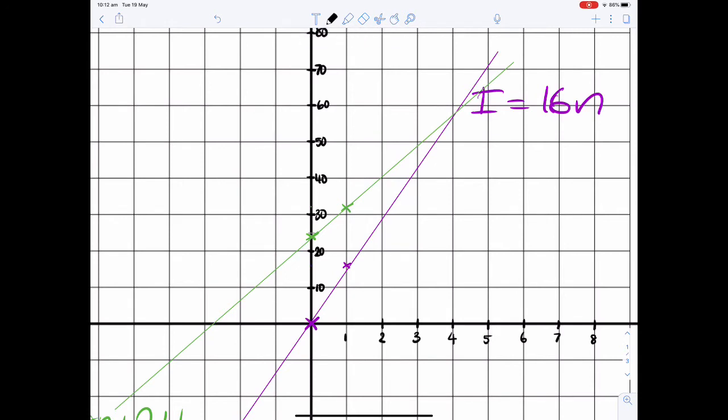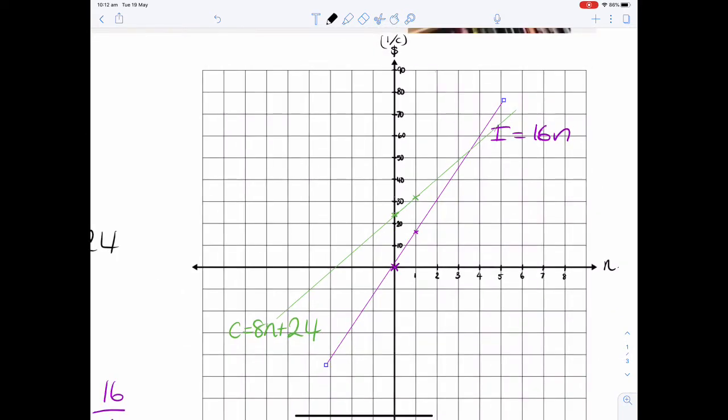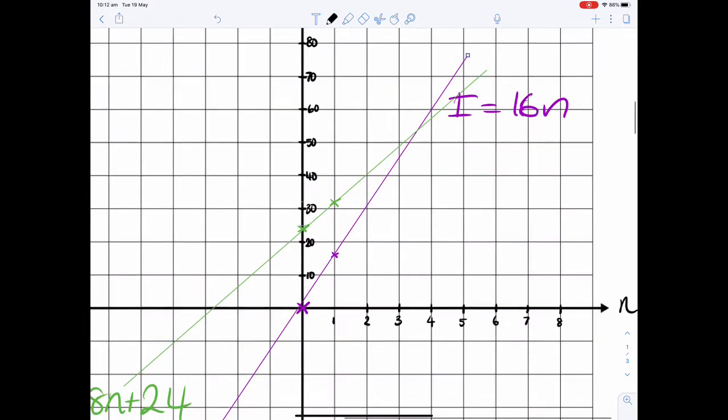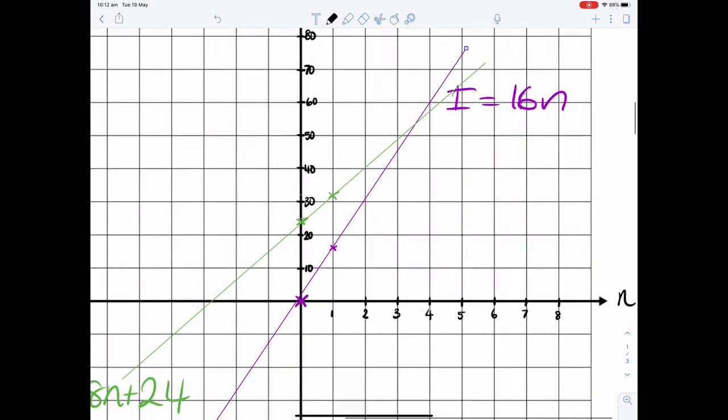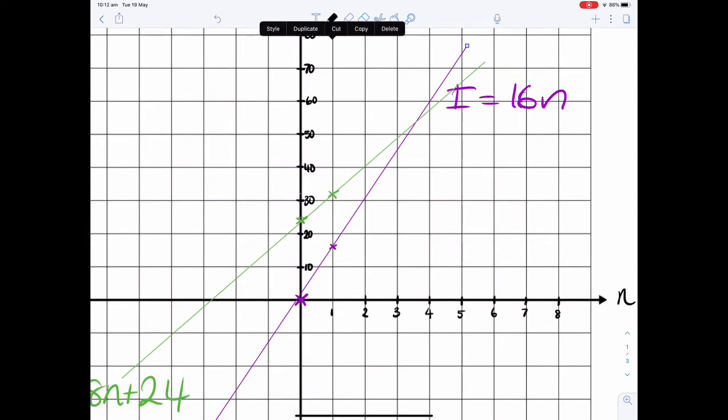I don't really have a nice clear intersection point because it's 3.5 books on my graph. You can't sell 3.5 books, obviously, so you are going for 3 books. Okay. Now my axes are a bit off. It should come closer to 3.